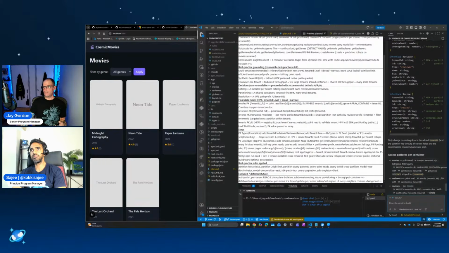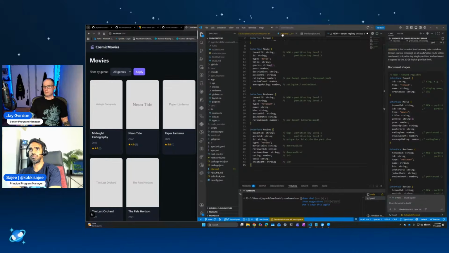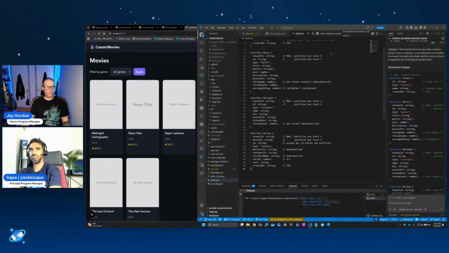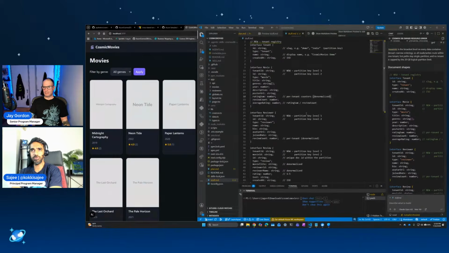Yeah. And actually, it gave us a ton of information, Suji, about the document shapes. Let's take a look at that. There we are. And then we'll save it as stuff.md. I don't remember what the file name was, but anyway. And then we'll just show. Good. Yeah, right now it has given 4 entities. I could see movie, reviewer, yeah. And then you could see there is genre as part of the movie, right?